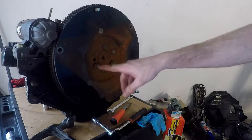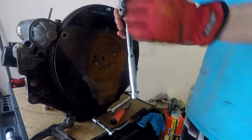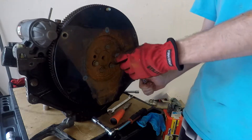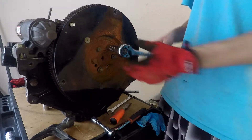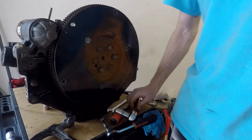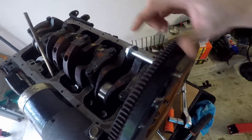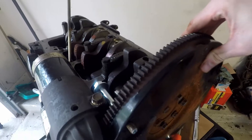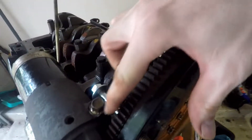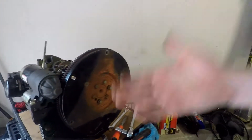Let me show you guys a trick for getting these bolts out of the flywheel. A problem you'll find is these are in here really tight — you really need a longer breaker bar or ratchet to get them off. When you're putting all this force on here, you start turning the flywheel. So something I've done to get around that problem: I put a bolt in one of those holes — the exact same bolt we used with the engine stand. When you put a bolt in one of those holes, it starts turning until it hits the mounting bracket for the starter, and that's more than enough to hold it while you put torque on these. Just a little trick for you guys.